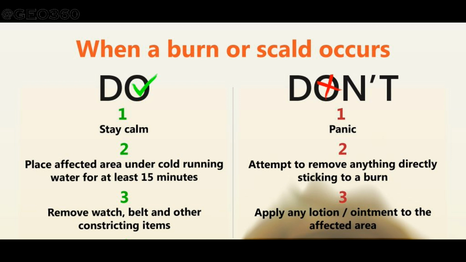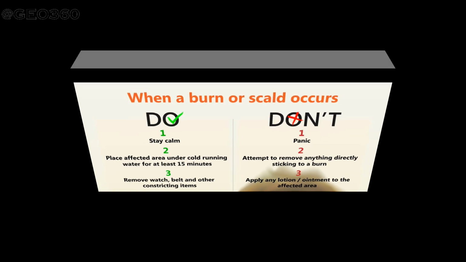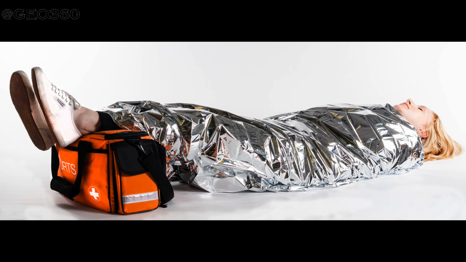If possible, remove the person's belts, shoes and boots, as the limbs might swell. Keep the casualty warm but do not overheat him. If possible, keep burned hands, legs or feet in an elevated position. Do not leave the casualty alone and keep observing him. Observe his breathing and pulse rate if possible.